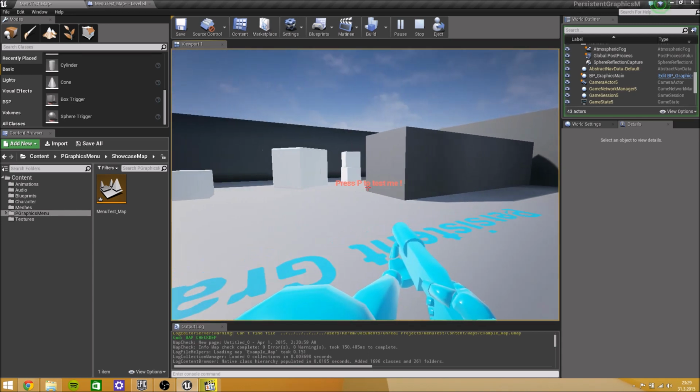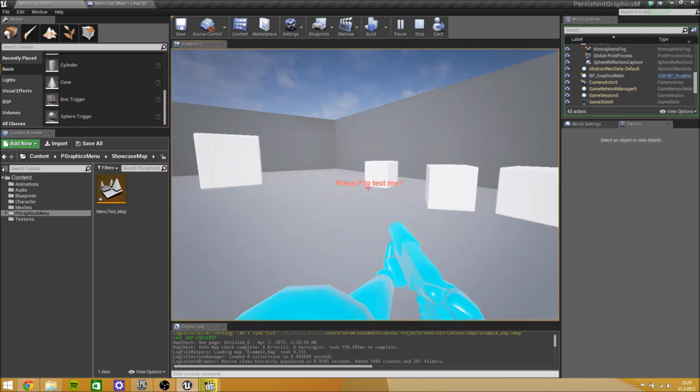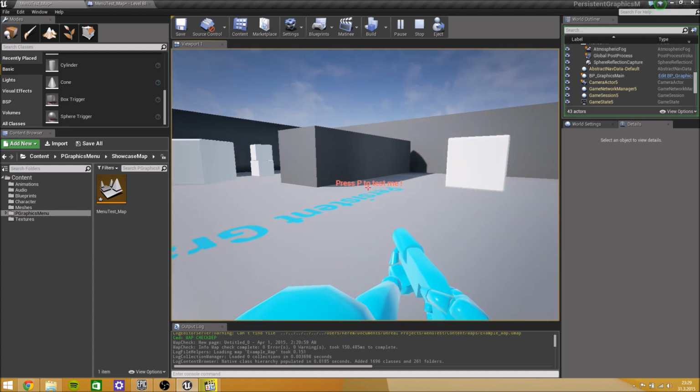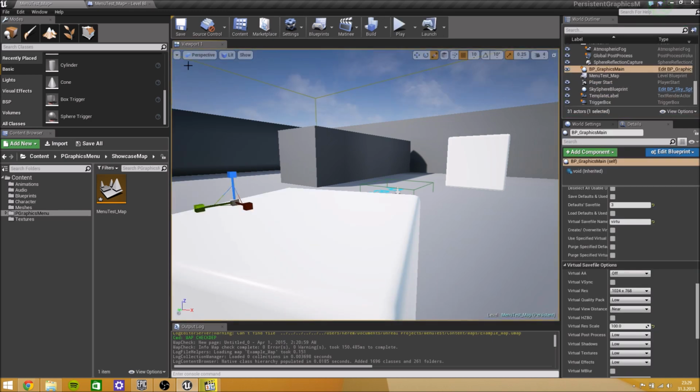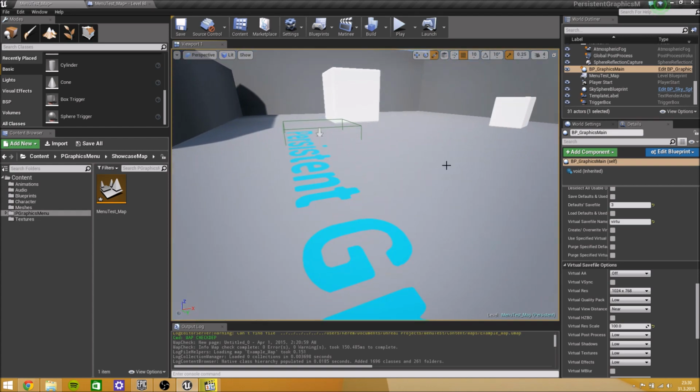I thought this would be especially useful for cutscenes. For example, in one of your cutscenes, you may want to have manual control over a certain option. You may want to, I don't know, disable shadows for whatever reason. By using this load virtual save file event that I just showed you, you can create as many virtual save files as you want with the options you want, and use those in your playtimes in your games, whatever you want. I thought that would be a useful feature.